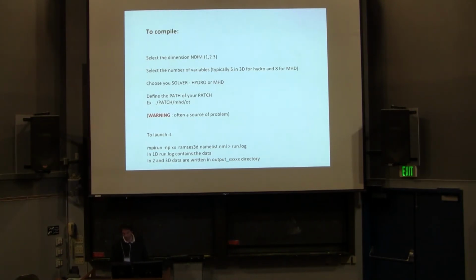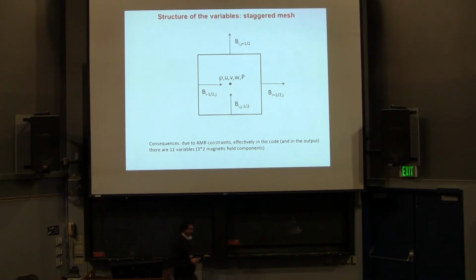Okay, a little bit more on the structure of the mesh, because things are slightly more complicated than what I just explained. For reasons that will become clearer Wednesday, essentially, we use a staggered mesh. Essentially, it is to maintain div B, okay? To maintain the divergence of the magnetic field constant, the magnetic field must be written on the face of your mesh, okay? So all the hydro variables are centered on the mesh, but the magnetic field, okay, is written on the faces like this. So it's spaghetti.